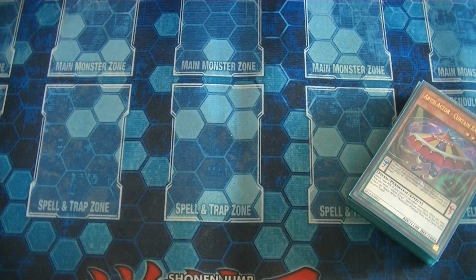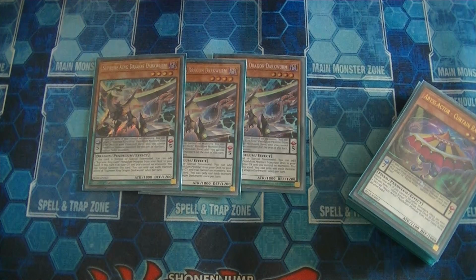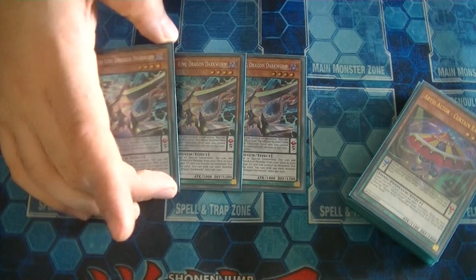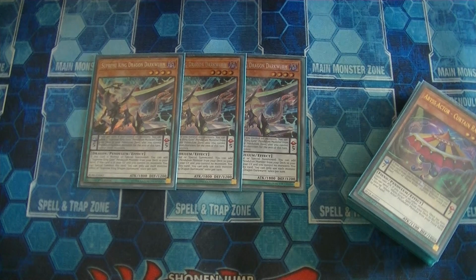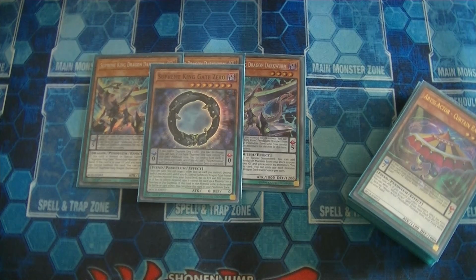And then for the Guard Dragon portion of the deck, triple Darkworm. It's really mandatory, I feel. You can't cut this down at all. You just want to see it, and more consistency means having the card more, so yeah, 3. 1 Supreme King Gate Zero.